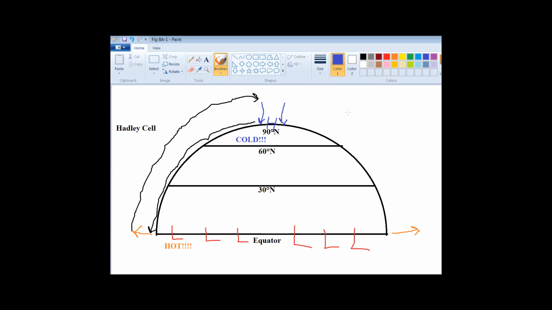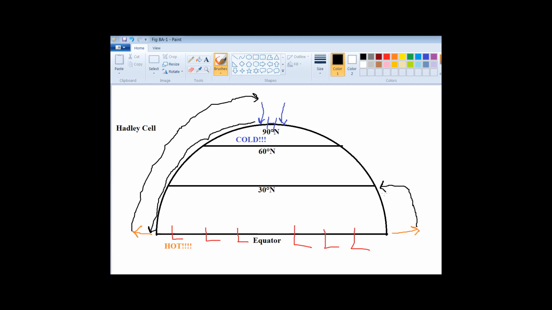All right, so get my little arrow there. It's a little sloppy, but that's okay. Here's what's different, though. This air that rises at the equator isn't actually going to make it all the way to the pole. Instead, what's going to happen, due to the Coriolis Force, as it begins to make its journey towards the pole, it's actually going to begin to sink back down to the ground at about 30 degrees, both north and south, but right now we're just focusing on the northern hemisphere.